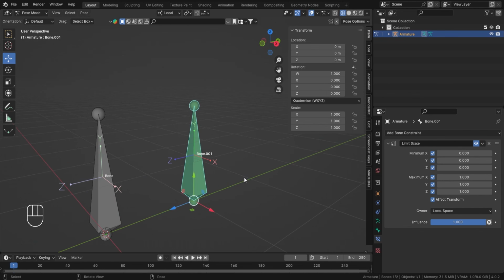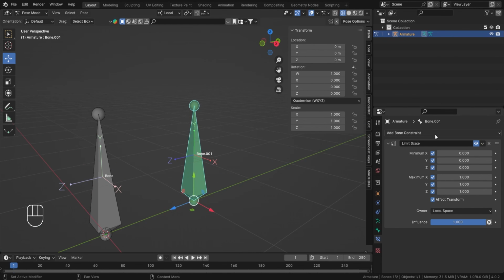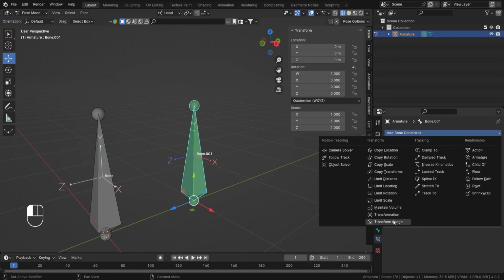So this constraint was actually really simple and really small, but I'm actually talking about all of these constraints in separate videos. So if you want to know any of these constraints, these videos are all in a playlist, link in the description below.